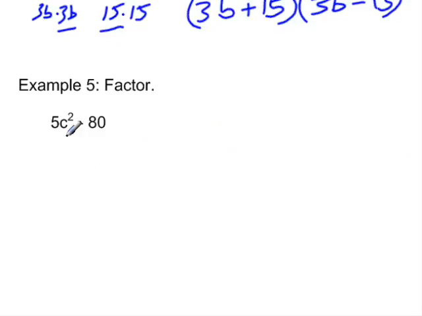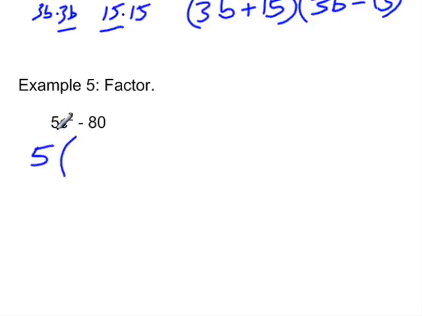In this situation, if we look at this problem, we're thinking, okay, 5 is not a perfect square. 80 is not a perfect square. So we're thinking we can't go anywhere with this. But if we see a common factor between these two, then obviously, if we're factoring, common factors can be pulled out. So I see a common factor of 5 in both of these terms. So I'm going to take out a 5 and divide both terms by 5.